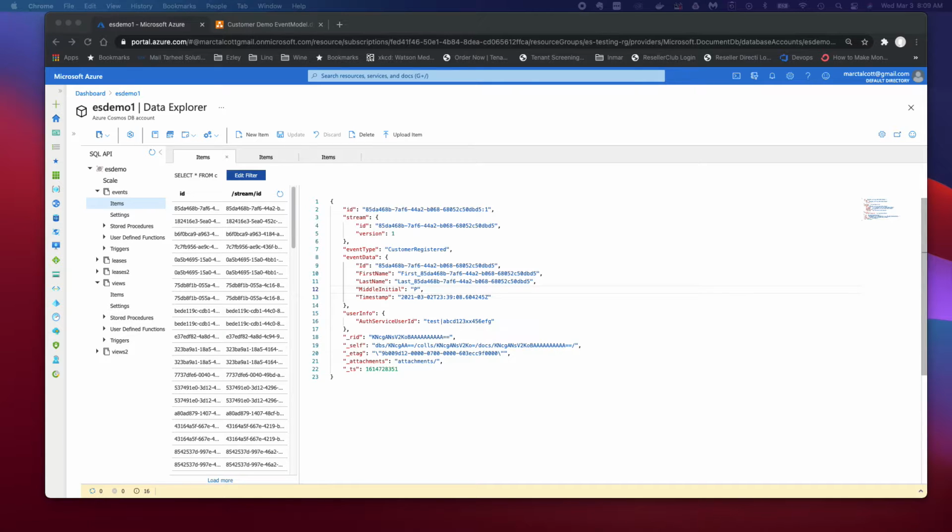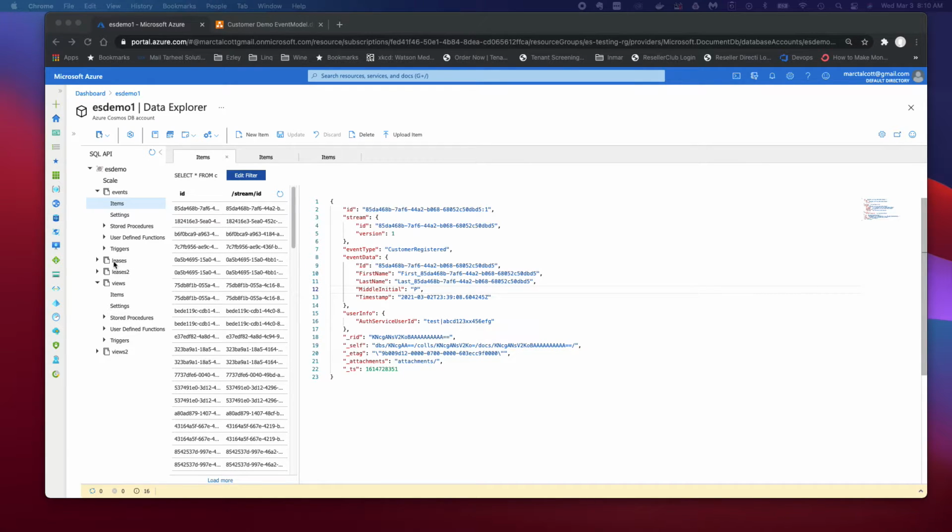So what do we have to do to accomplish this? First thing is we need to change our commands so that we are no longer allowing people to insert initials. So we won't ask for a middle initial. We will change the way we handle views so that when we're looking at existing events, we will say if you have a middle name in your event, then we're going to use that. And if you don't, then we're going to try to use your middle initial if you have that. So that's the logic that we end up putting in to accomplish this.